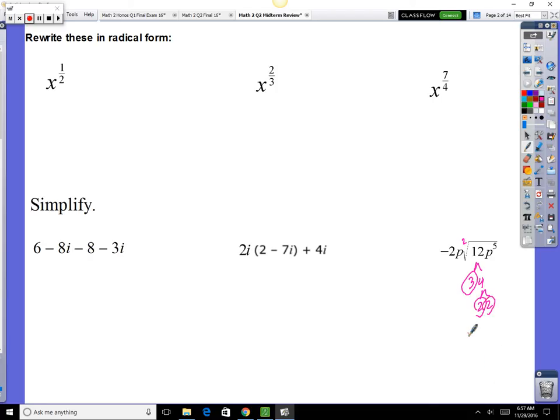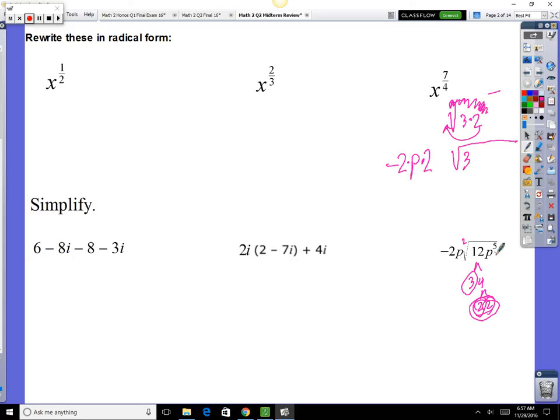So you're going to exchange 12 for 3 times 2 squared. You've got a perfect square right here. This square root is going to undo this square, so 2 comes out. Okay, now on the outside, you've already got a negative 2 times p, and you're bringing a 2, that comes out. So whatever is out there, you times it all together. Okay, now on the inside, that 3 stays left over.